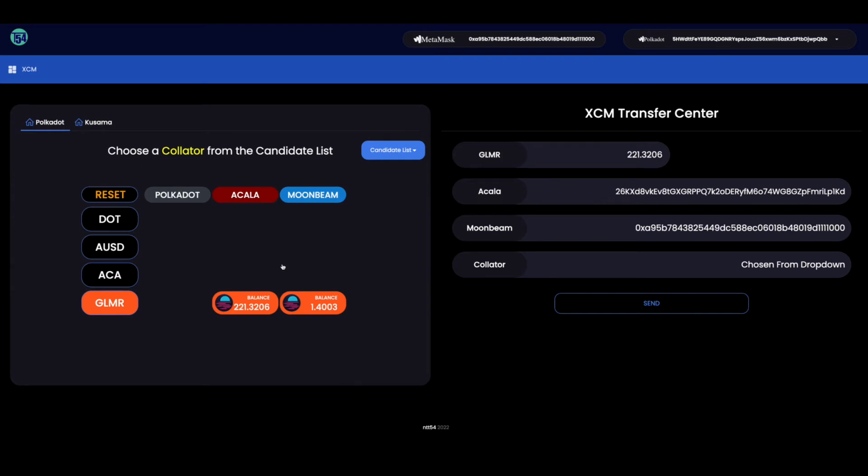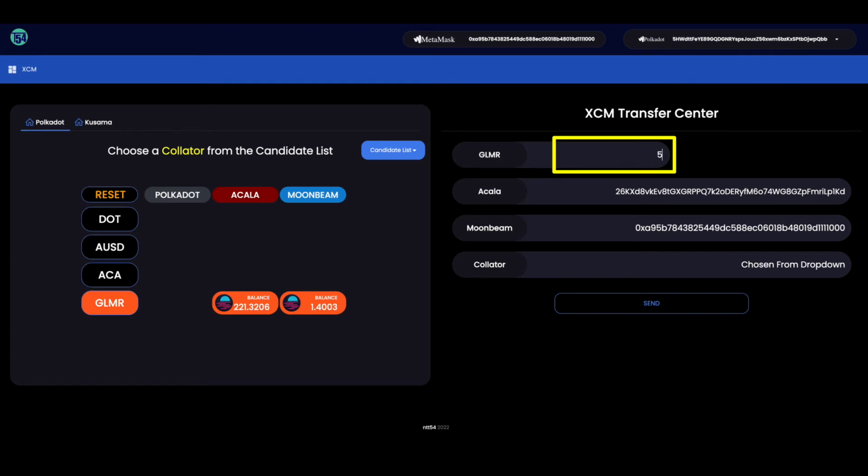The maximum available balance of the selected asset at the chosen origin chain is also pre-filled in the quantity field. The user can of course edit this amount if they prefer to transfer a different amount, but it must be noted that the minimum staking quantity for GLMR on Moonbeam is 50 GLMR plus a small amount to cover the fees. We will transfer 51 GLMR.